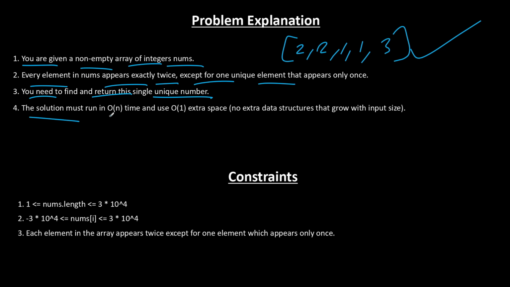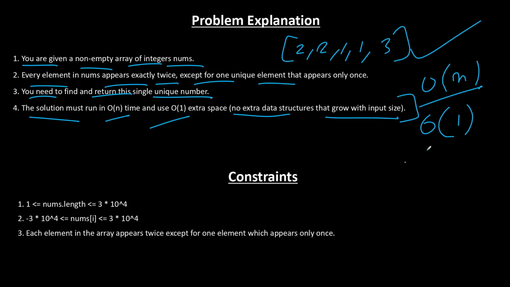The solution must run in O of n time and use O of one extra space, no extra data structures that grow with input size. So basically we have to solve this in O of n time complexity, and space complexity should be O of one, basically constant, right? This is the requirement of the question.